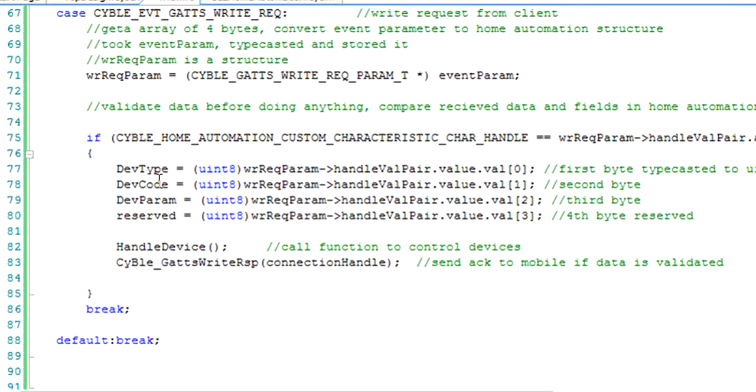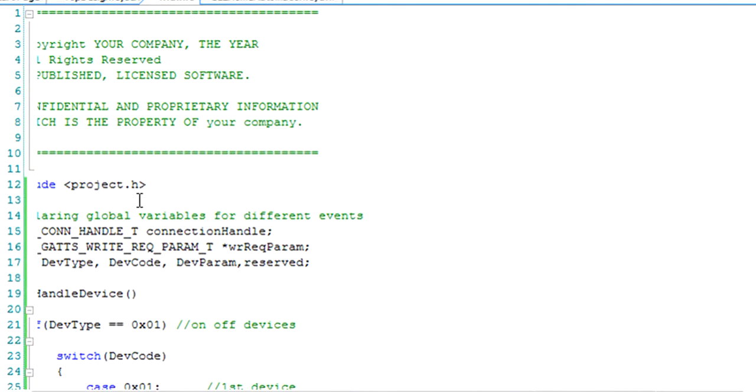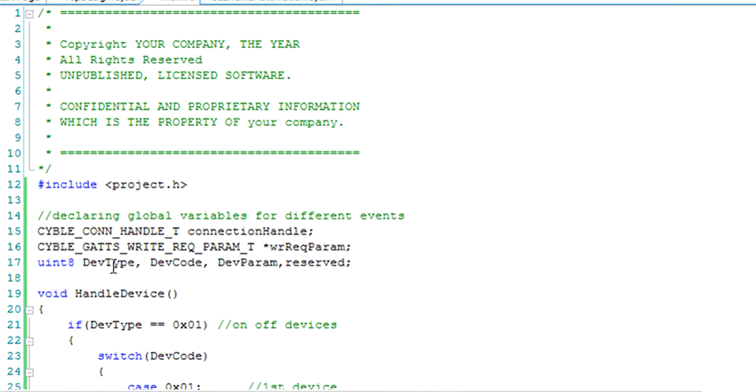So what is happening here? First of all, whatever array we are getting, we are just splitting it up and storing it in different variables. Those variables are defined up here: UUID, device type, code, parameter, and reserved.